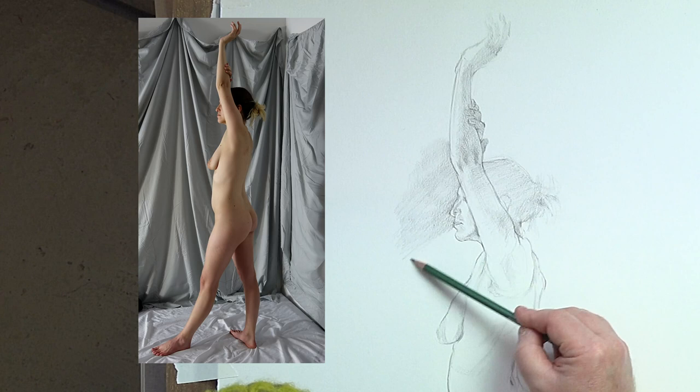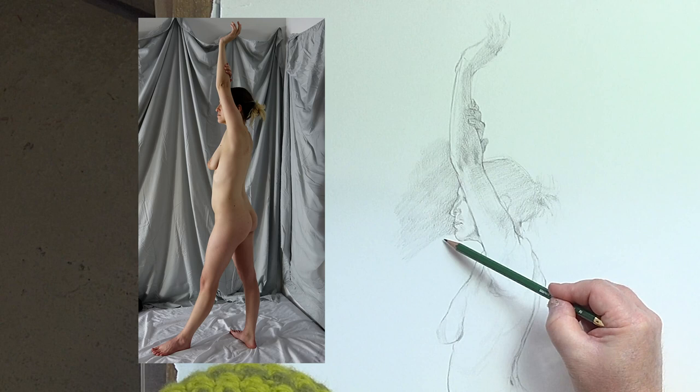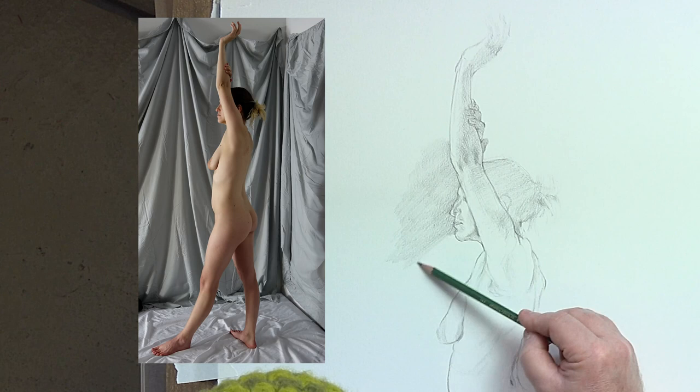One thing about this paper, it's a little textured, and sometimes in finite detail, like around her lip a little bit, it's hard to get around. If you've got a couple of bumps there, it kind of gives you an extra little bit of a lip on the edge, which is fine, but sometimes it's a little unruly. It's not a highly textured paper, but it is a Reeves BFK. It's got a little bit of tooth. It's not a heavy watercolor paper, which is really like a cheese grater.